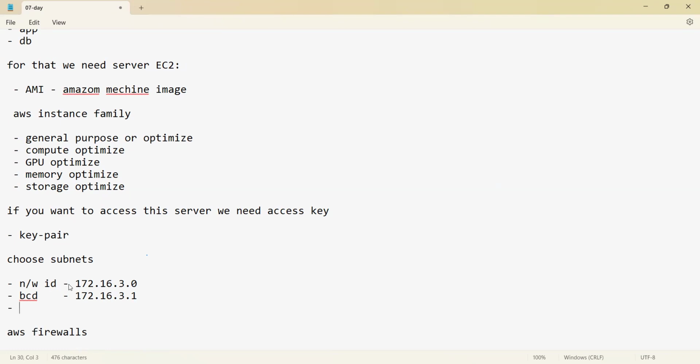Next, internet gateway. One IP reserved for internet gateway. And the last IP is reserved for DNS.